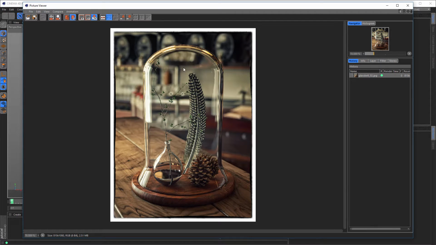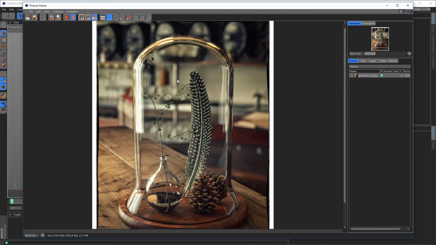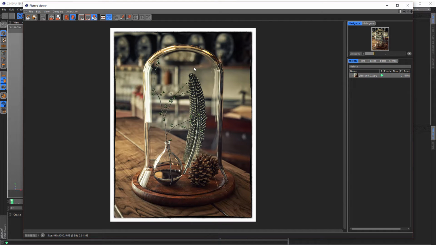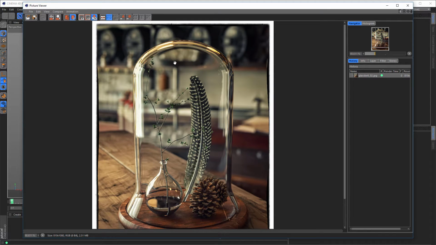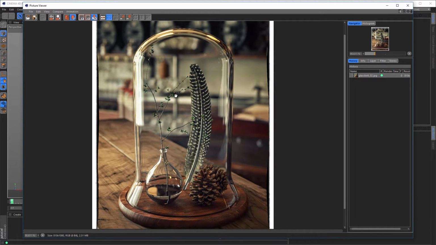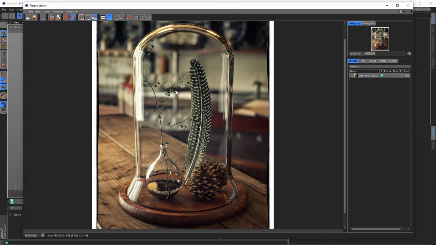This is rendered in Octane, and some people are asking me, can you do this just in Octane, or can you do this with the normal, with the physical render too? Yeah, today we do it with the physical render, and I'm sure we get a quite nice picture like this. So we don't really need Octane, but Octane is great, no question about it, but it works without Octane too.